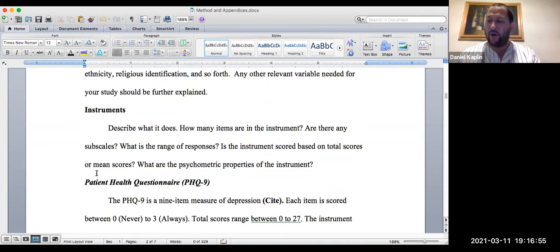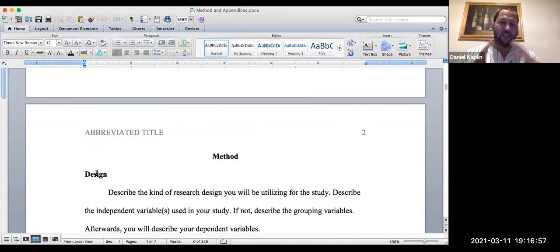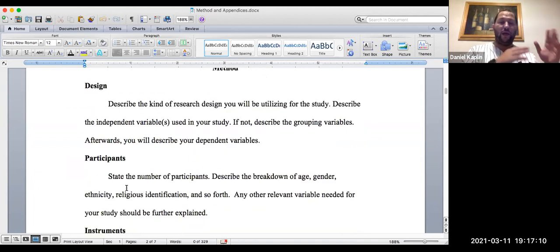But notice how even in each of the subsections of the method, I give you guidance. I want you to know what I'm looking for, and what I'm going to be grading you on. So I'm telling you exactly what you should be doing in each section. Describe the kind of research design you're going to be using.